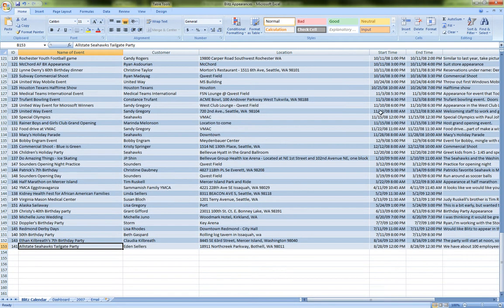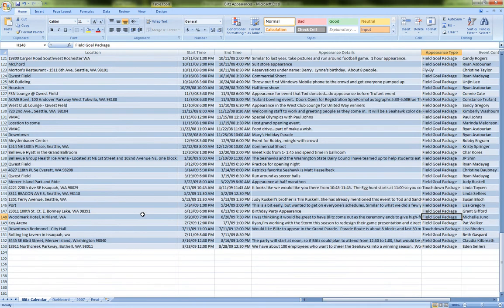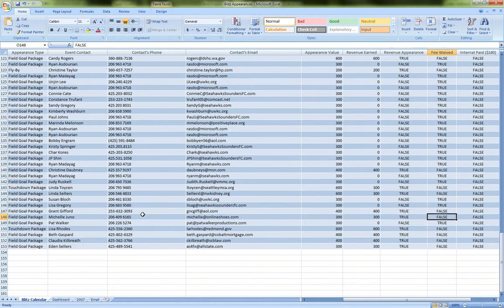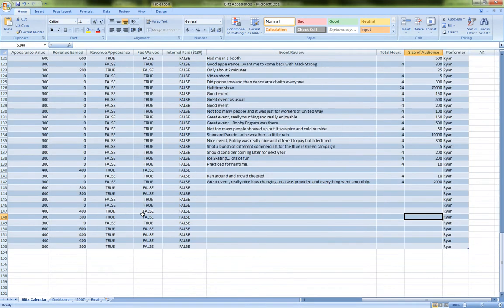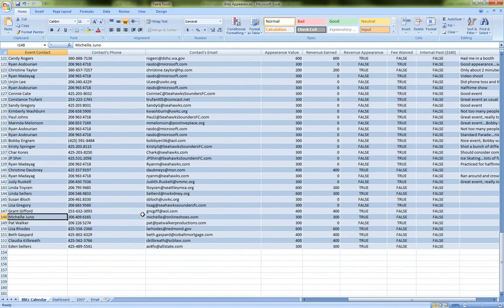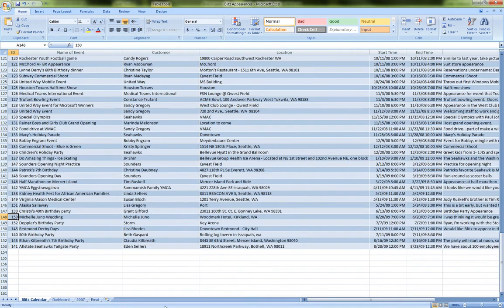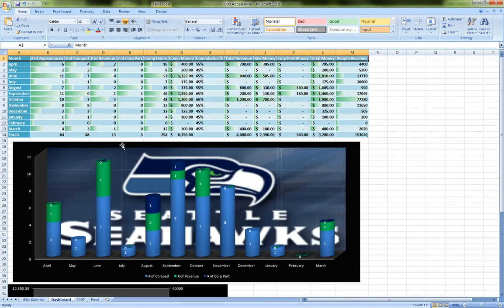As you can see, all the information is here as well. And the calendar will automatically pull all the information when you add it into the SharePoint site. It'll pull it into this Excel sheet automatically. You can see the multiple tabs at the bottom. Here we have the dashboard tab, which is the tab that shows you all of the current fiscal year, in my case, appearances that we are looking at.